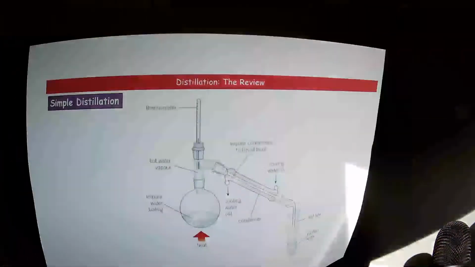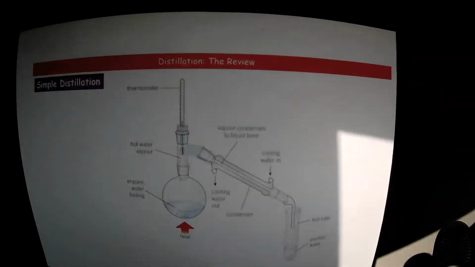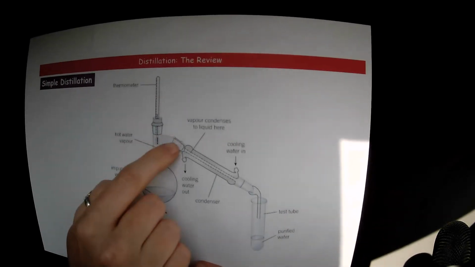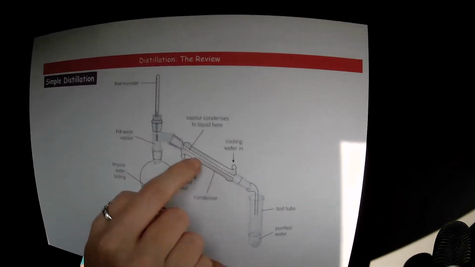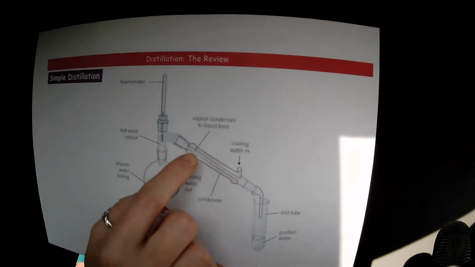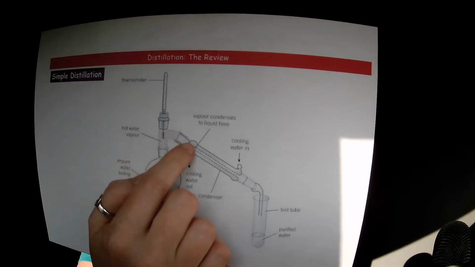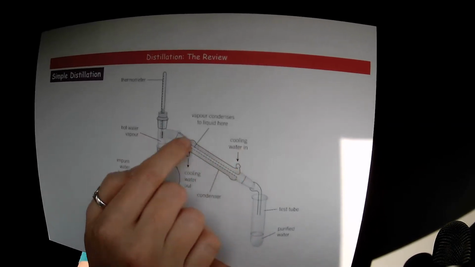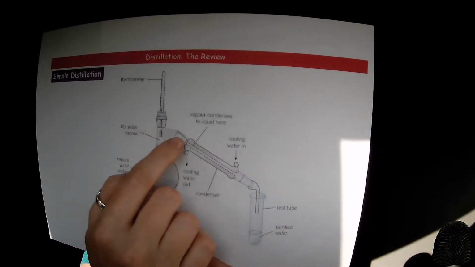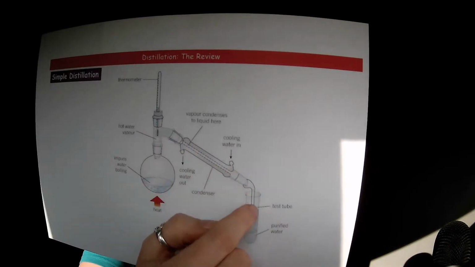Our third technique is simple distillation. So here is our simple distillation setup. You've got your little flask here, which connects into this device called a condenser. Now, quite simply, we heat up our little flask, things are going to evaporate, and then they pass down here, which has got cold water flowing around the outside. So it changes from a gas to a liquid, it condenses, and we collect it in our little test tube.